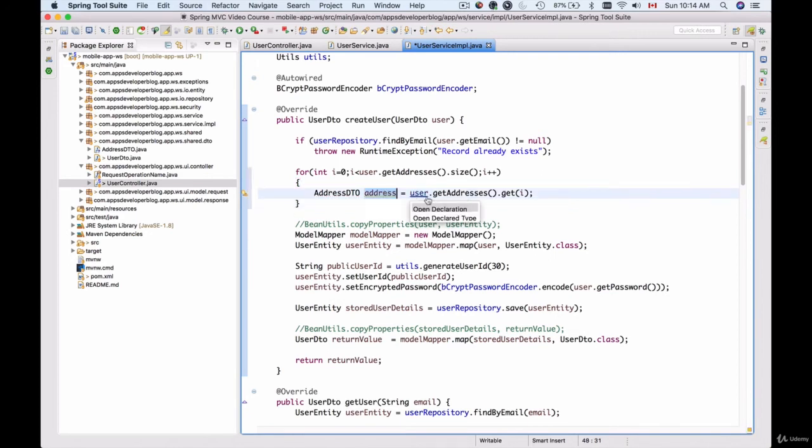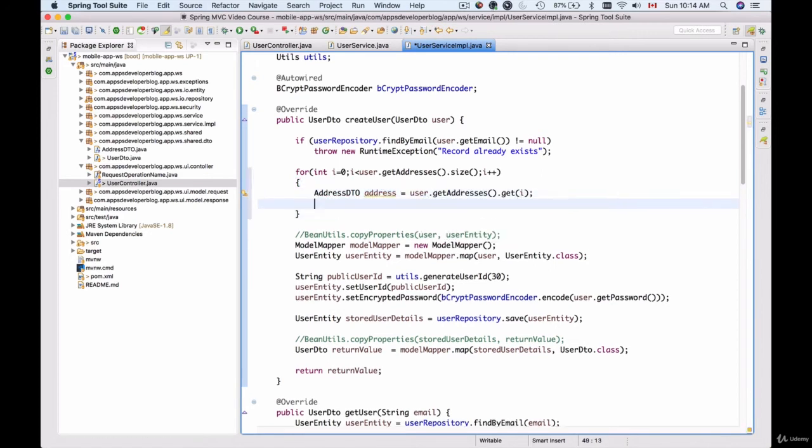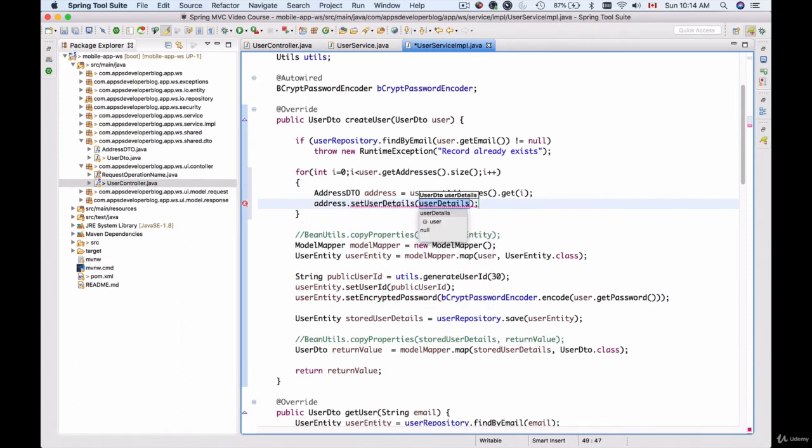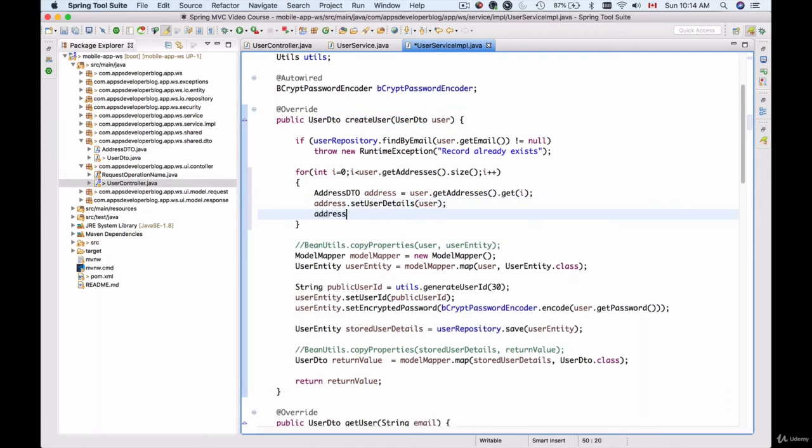And now for each address I can set user details, which is in our case user. And now for each address, I can set the public address ID by using the utility class that we have.